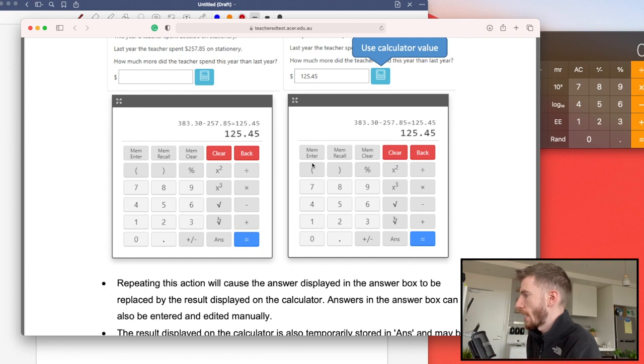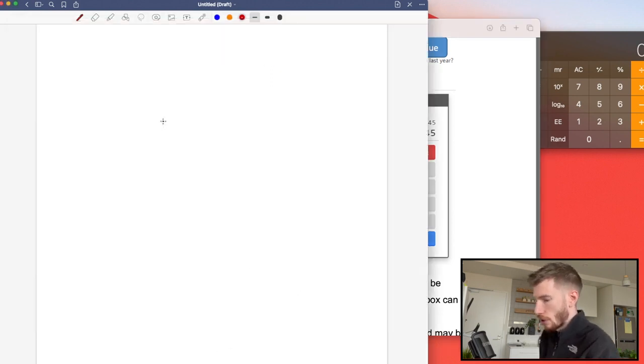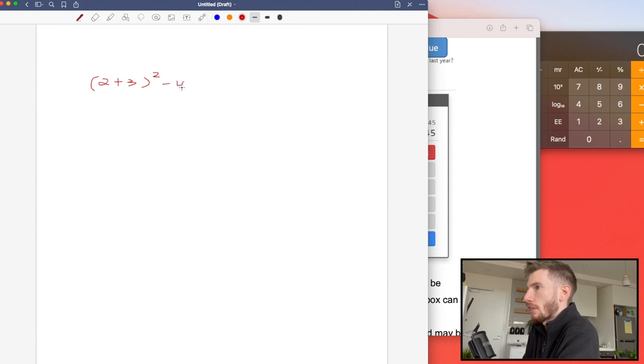So what we can do instead is we can still follow BODMAS, but we're going to hit equals between every individual calculation. And what this does is it gives you like an autosave or an update as to where the number is at. So you still do need to follow BODMAS, but it means that you don't have to type brackets each time. So if we wanted to, for example, do a calculation of say 2 plus 3, but then we wanted to square it, we then wanted to subtract 4 and then divide the whole thing by 3.